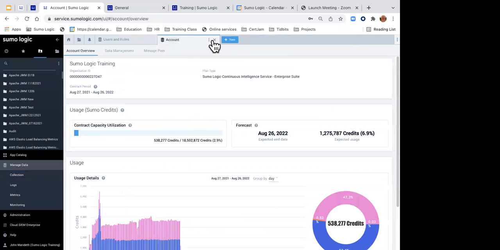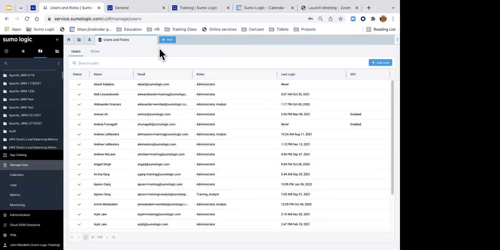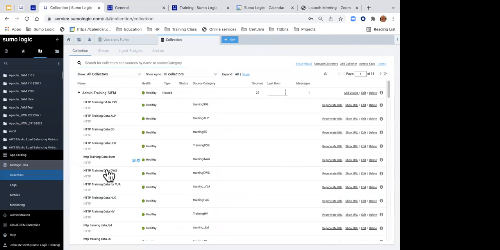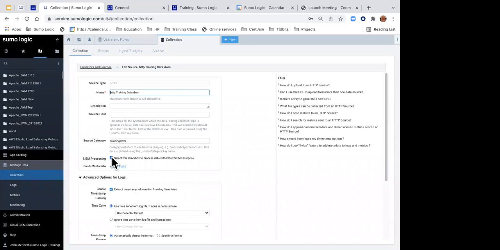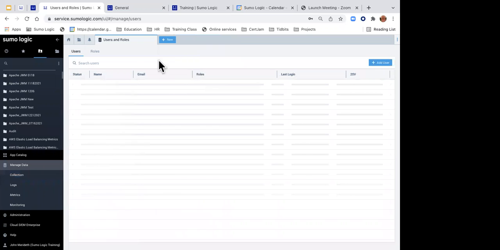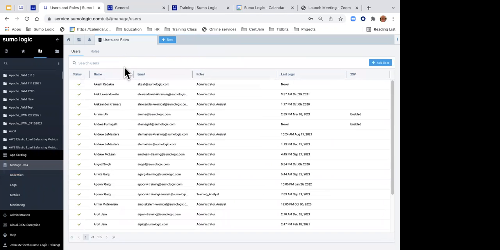So we have now created the ability to bring in some data into our Cloud SIEM environment. And really all we have to do, if you've got some existing data in your Cloud SIEM environment, is you have to open up the source and you have to check this checkbox, and now we'll go into Cloud SIEM as well. Now, not all of our sources have this checkbox. So it's one of them. So maybe you might have to create and add a new source for HTTP logs and metrics. Okay.